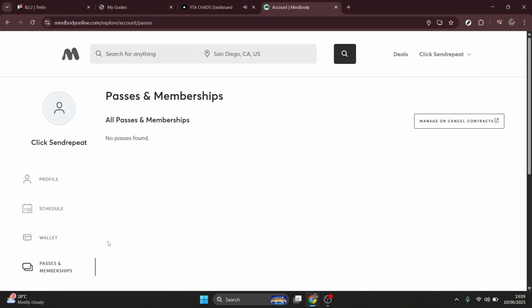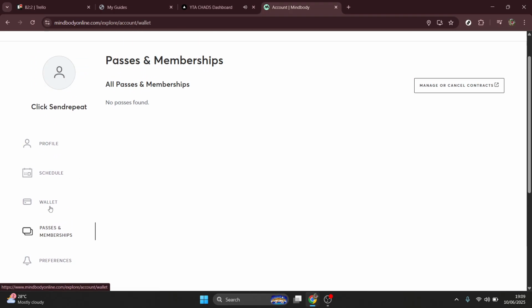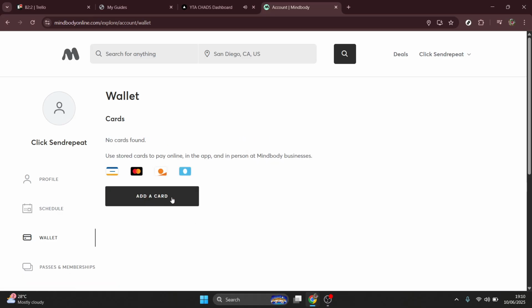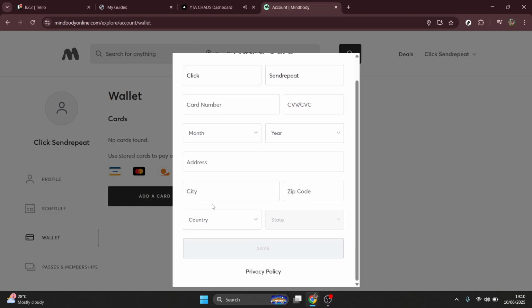Next, set up your trigger, which determines when your email will be sent. Choose a trigger that aligns with your purpose, such as welcoming a client who just joined, reaching out to one who hasn't visited in a while, celebrating a birthday, or reminding clients about expiring memberships. Select your trigger condition and adjust the timing, whether that's immediately, after a few days, or before an event.